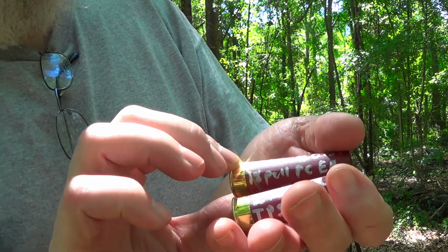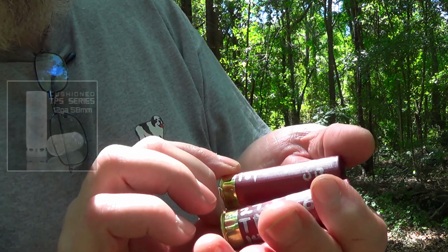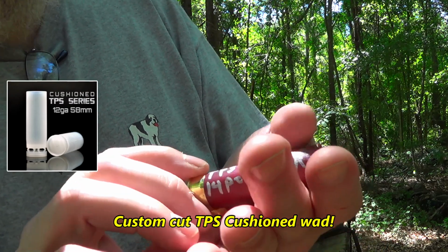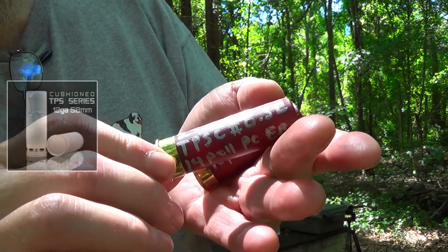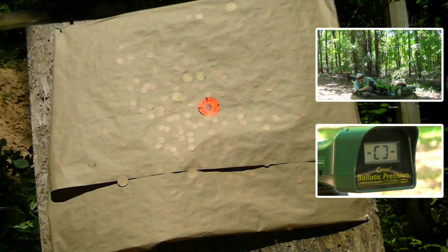27.5 Pro Reach, first shot, TPS cushion wad, 31 cal. We got 18 pellets of 31 cal. Exact same data, shot number two, same hull, except we got 14 pellets of 32 caliber. All right, let's shoot these two. We got the mosquitoes. Yeah, too windy.